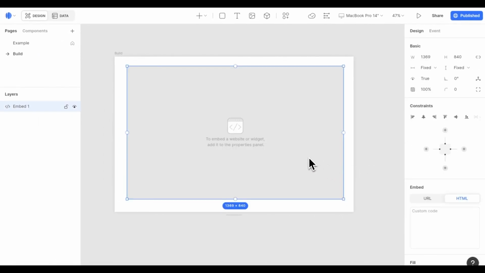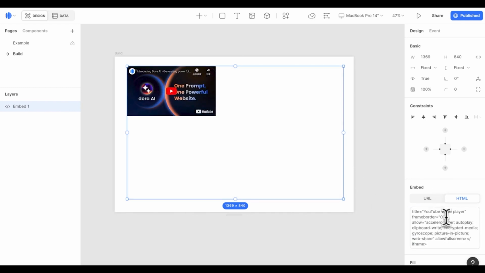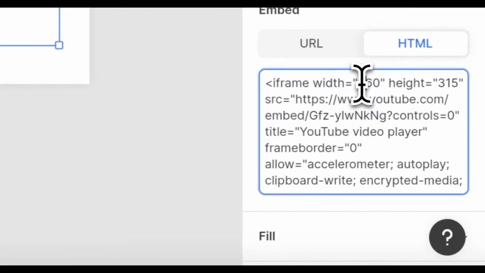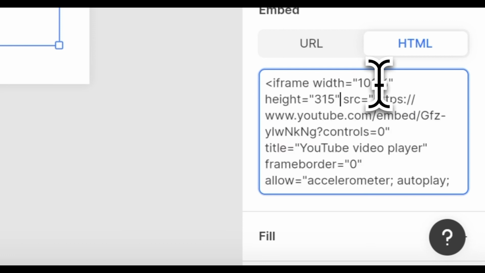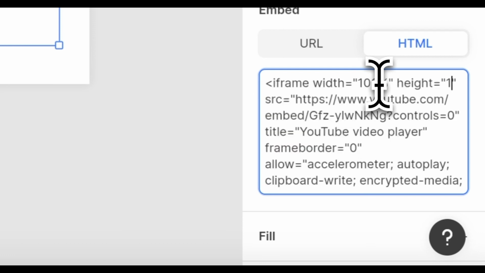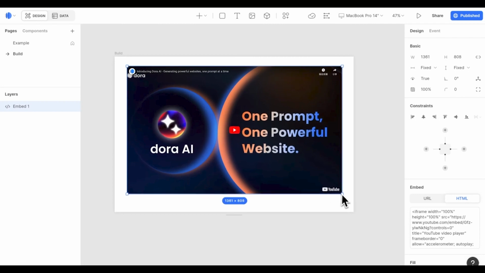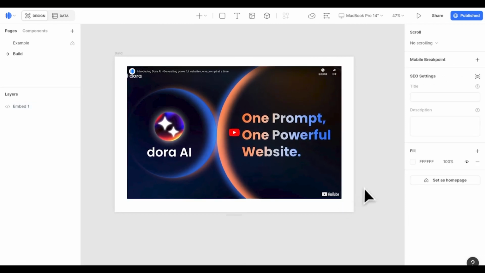However, there's something to notice. Here I have copied a YouTube code. Even though the frame is large, you will notice that the actual thing that I inserted is smaller. Why? Let's look into the code, because here there is a specific dimension. We should set the width and height both to 100%. And now this follows its parent container. Whenever I drag it, it is totally responsive.